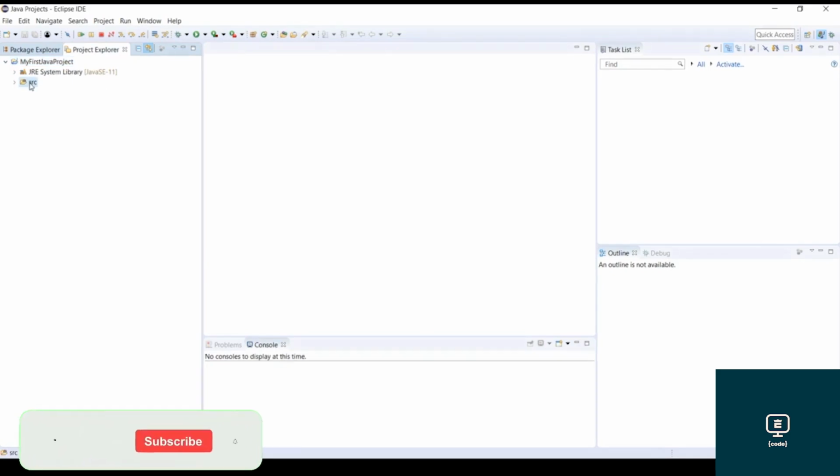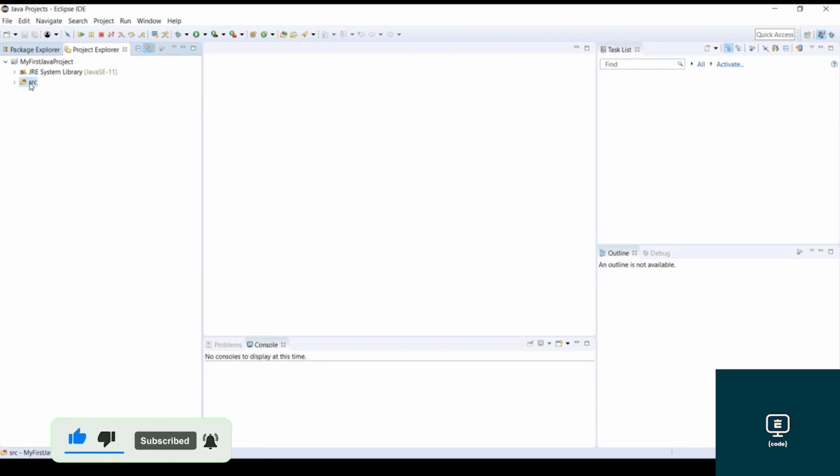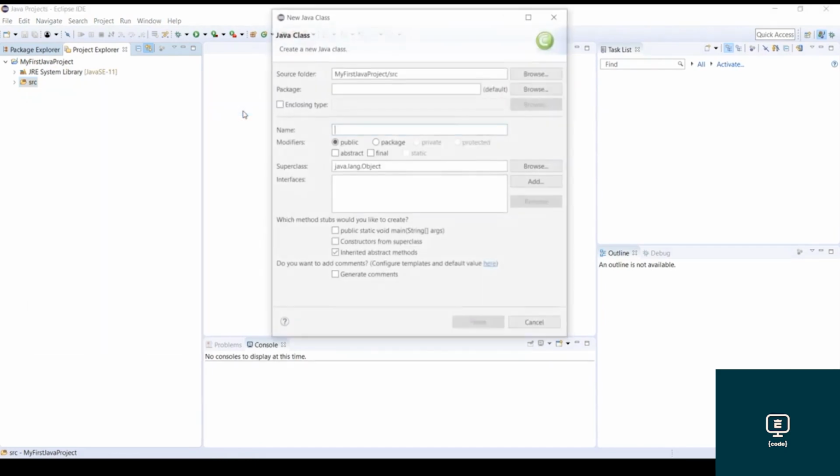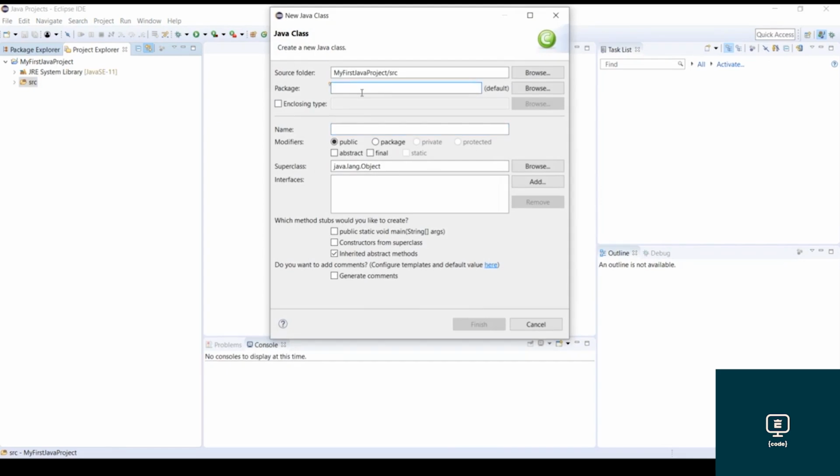So after that, from the source folder, src, on the Project Explorer pane on the left side of the Eclipse IDE, just right-click on it to show the contextual menu and choose the menu item New and Class. Now on this screen, enter helloworld as a package name.